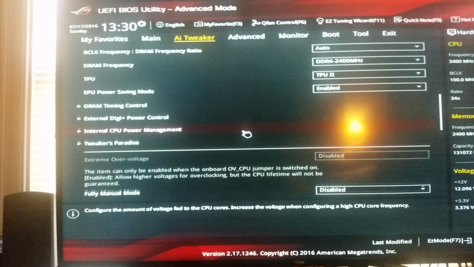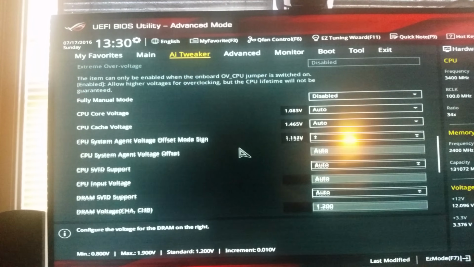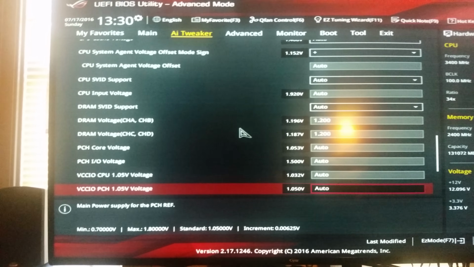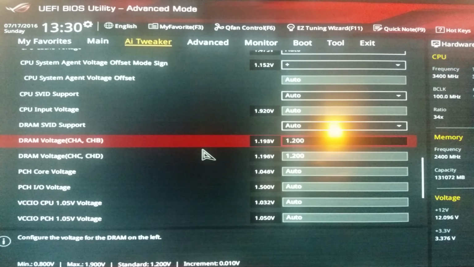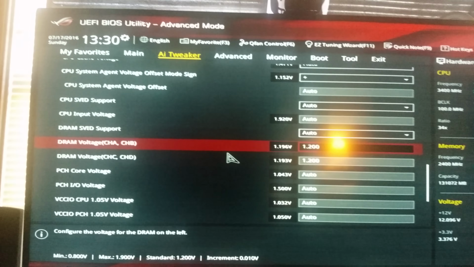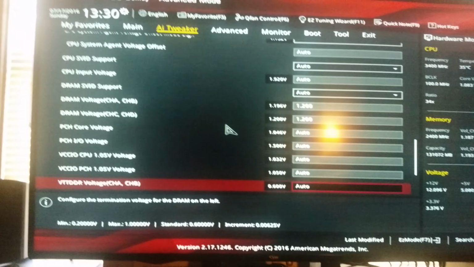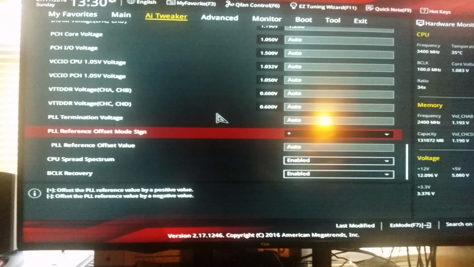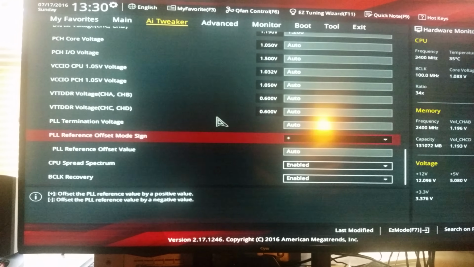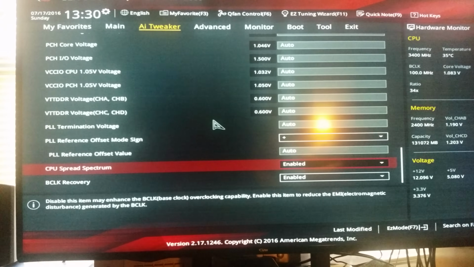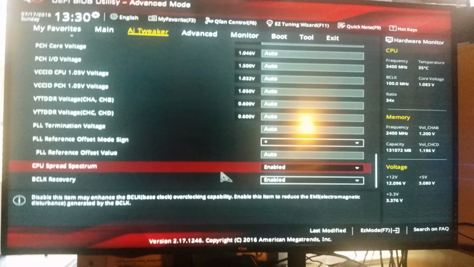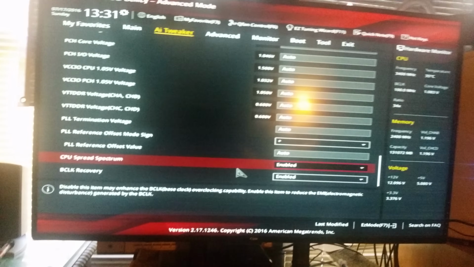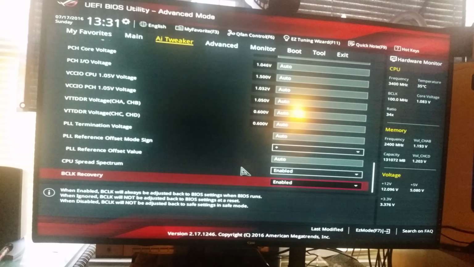Everything else, you probably just want to leave alone or set to automatic, honestly. I prefer to have my low voltage memory running at low voltage, 1.2 volts. I specifically bought 1.2 volt kits just for that. For the most part, spread spectrum, enable that. It helps reduce EMI according to it, but it also will help stabilize the motherboard and the base clock and whatnot.